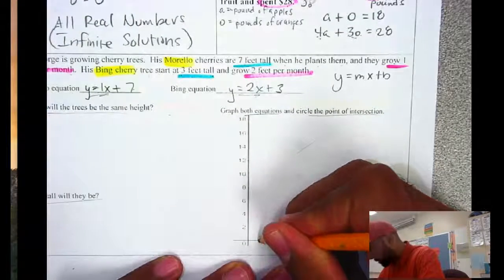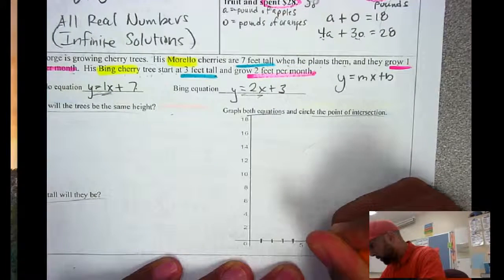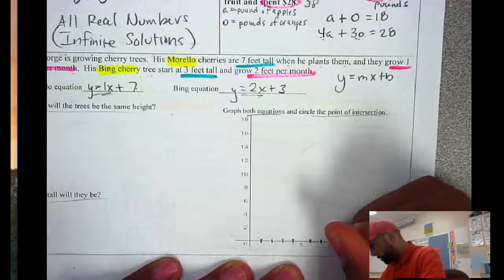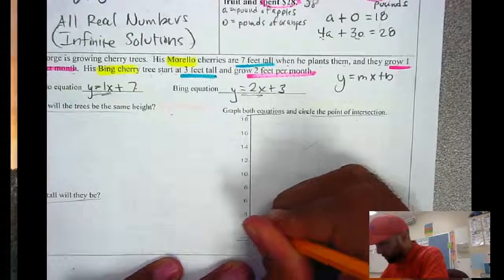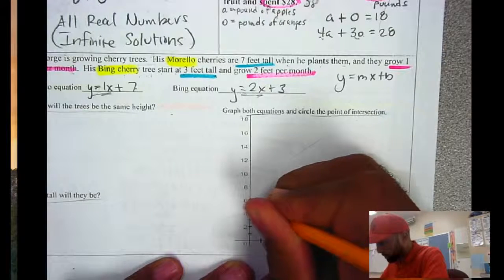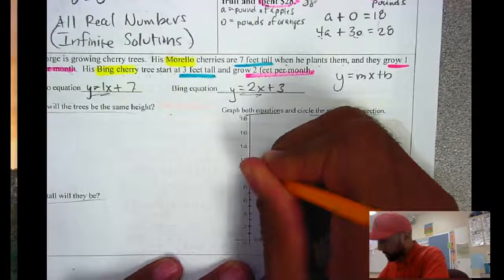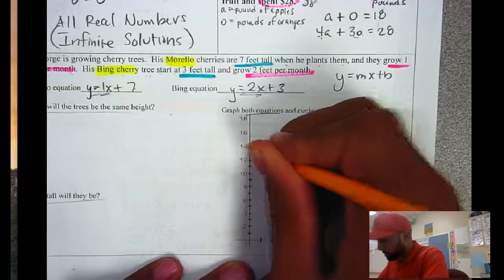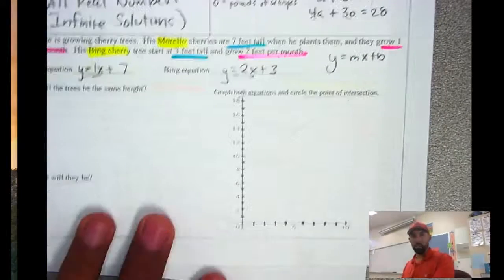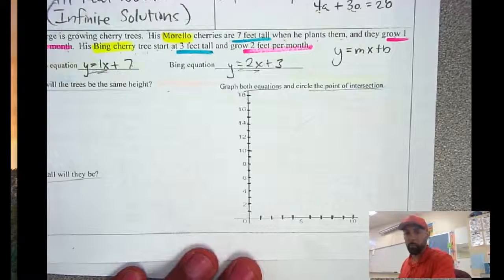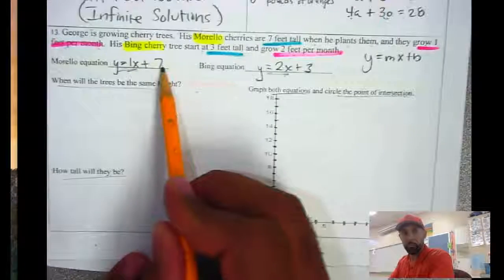What I'm going to do is draw on some lines here so that I know where I'm going. 7, 8, 9, 10. 1, 2, 3, 4, 5, 6, 7, 8, 9, 10, 11, 12, 13, 14, 15, 16, 17, 18. I just had to do that to make sure that everything lines up. All right, so first, the first equation, that's 7.